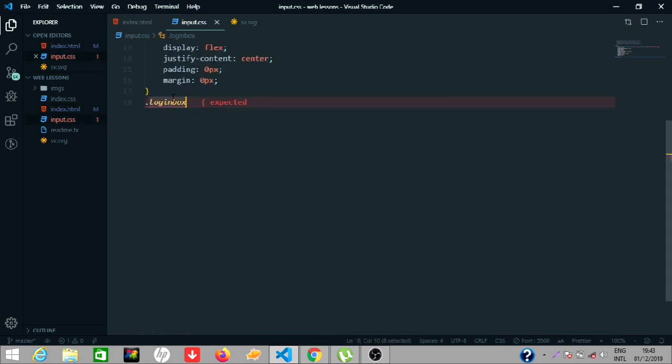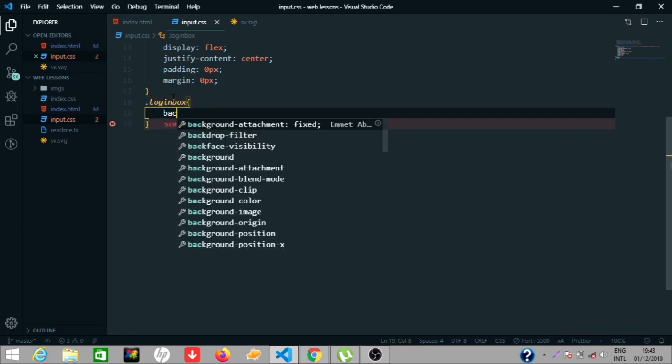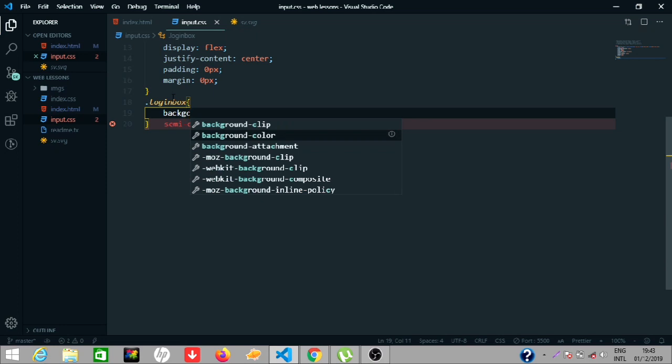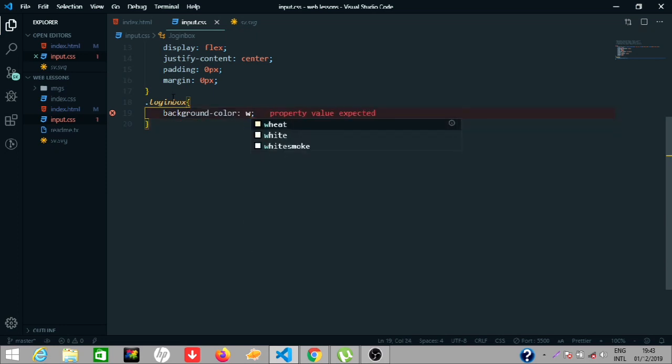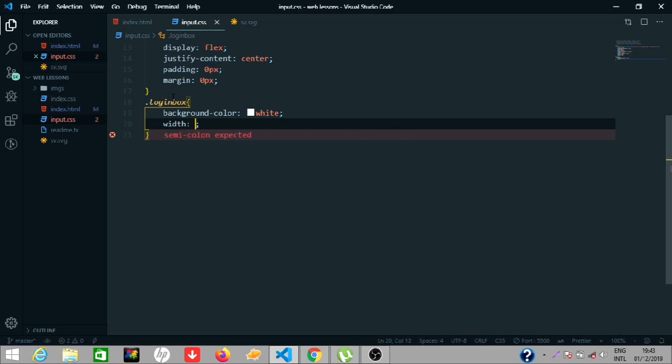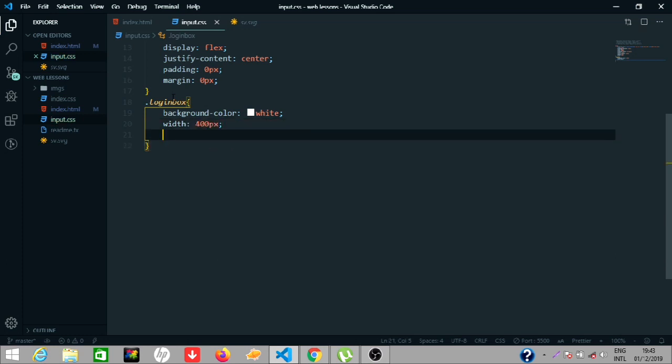Let's paste it here, login box. Let's give it a background color of white, or not white, and a width of 400 pixel should be okay, and a height of 300 pixel.